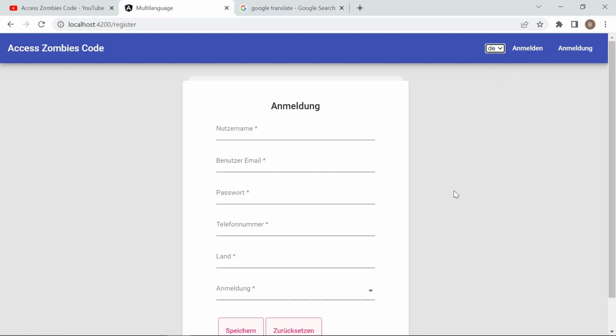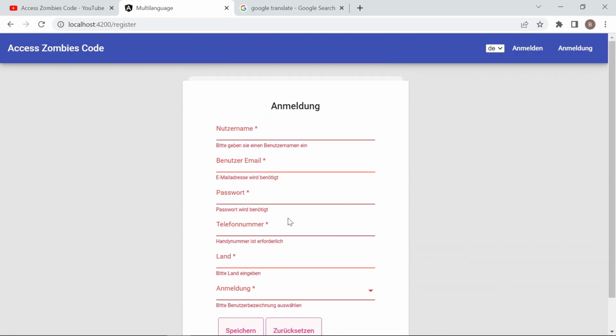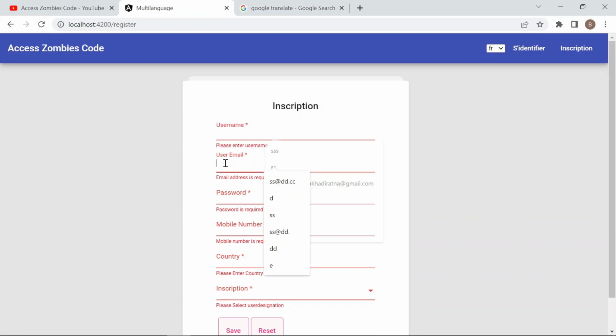The button names of the routing links have also changed, and all the values of the registration page fields have also changed, including the error messages, titles and placeholders. You can see I did not do any work in the French file, so only the title value is given. Only the title worked, but other values take the default value.